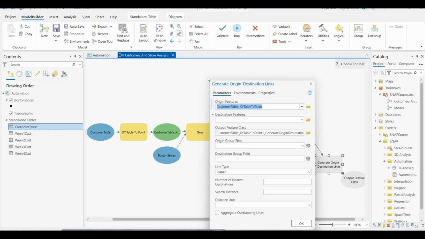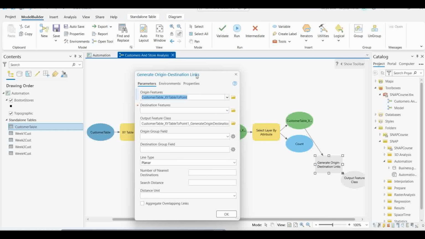Now you open it, and we need to give the selection. This is my Boston Store 1, the origin of the group, and this will be the origin group field. That is basically the store FID, so we can select the store FID. And the destination group is obviously my store number. Then you can change this name, since it is coming very big.